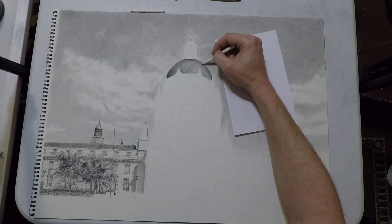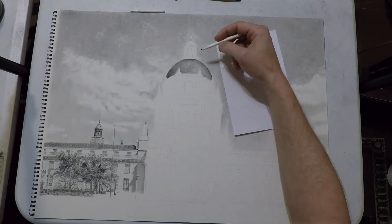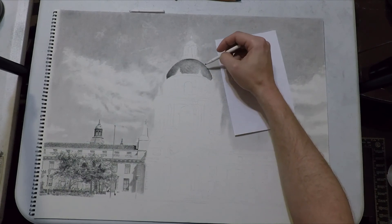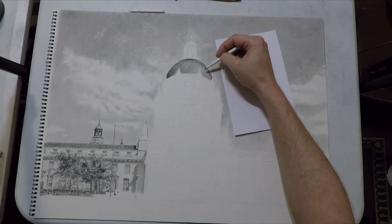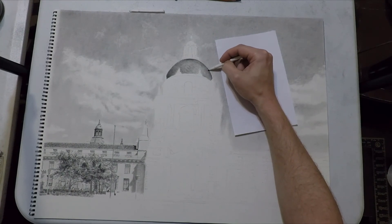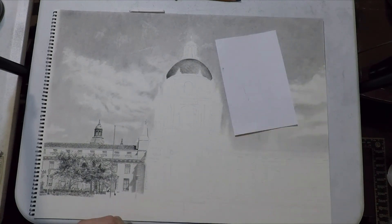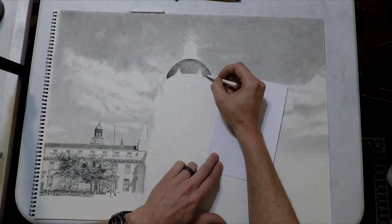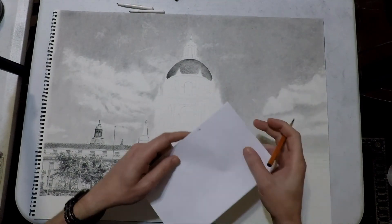Layer three will be refinement, sharpening, and adding little highlights here and there. Once those are in place, this dome is pretty much done. It's kind of funny because this does look like a section I spent a massive amount of time on, but really it didn't take all that much. The thing that took me the most time is the floor below.